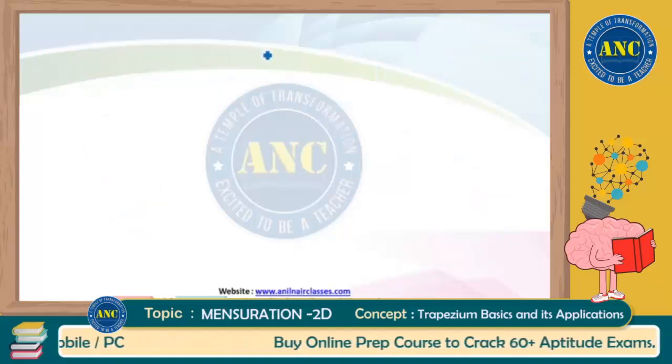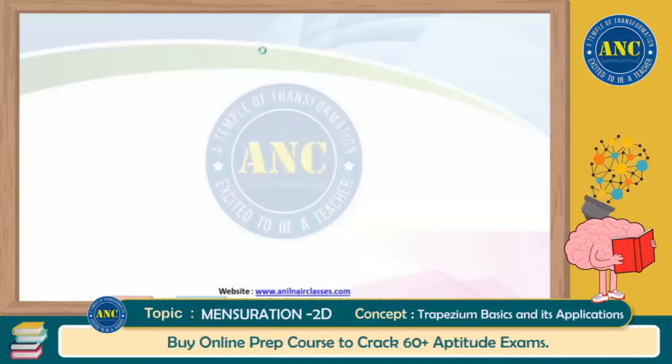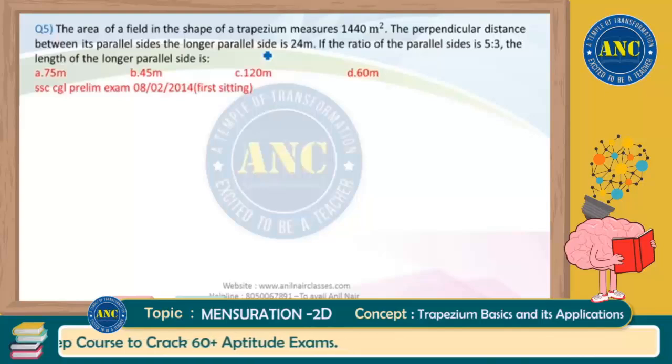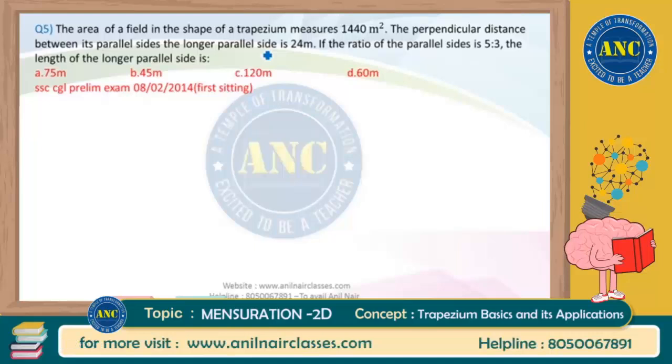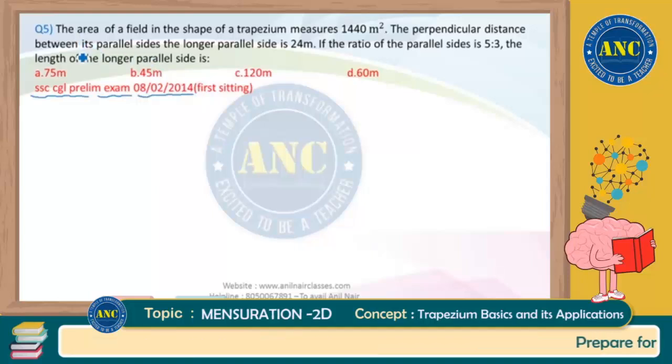Let us keep solving similar varieties of questions which have come in the examination itself, so that you will understand how many times these varieties of questions are repeatedly coming in the exam. See this question. It is your SSC CGL prelims question in the year 2014, and the question is quite similar to whatever we have solved just now.